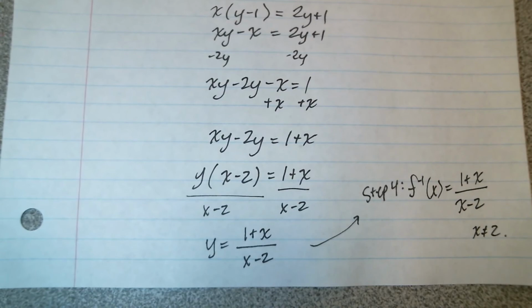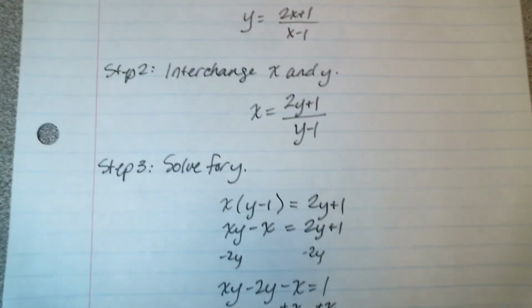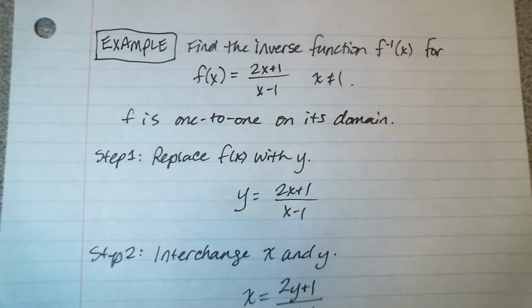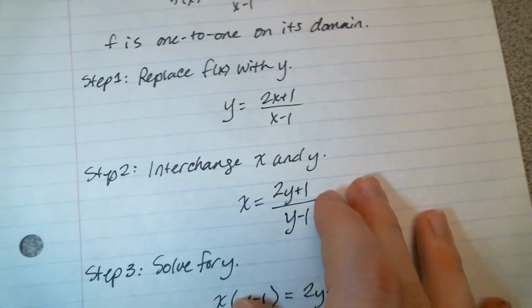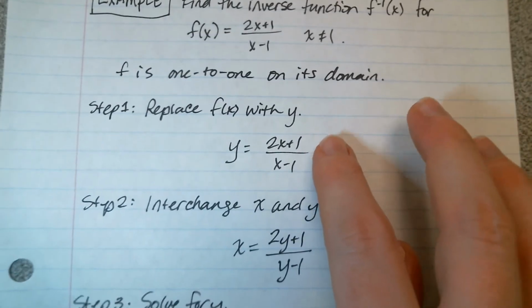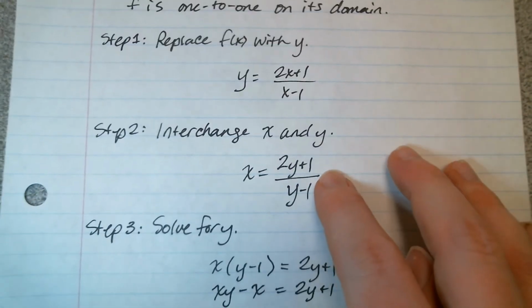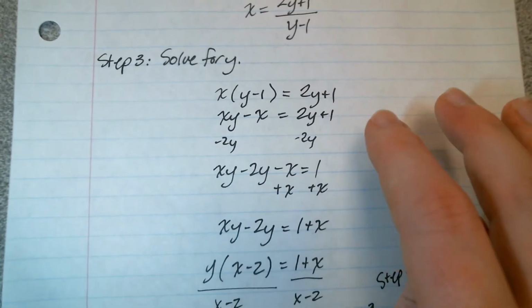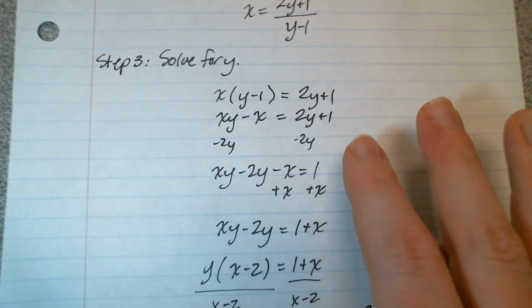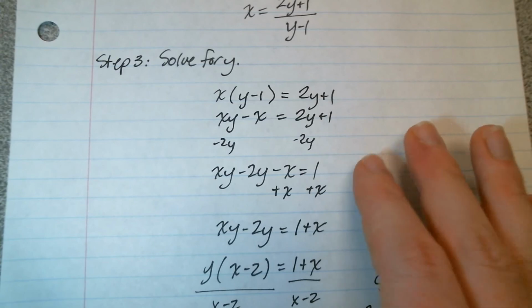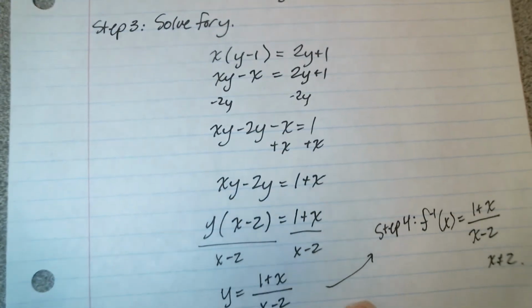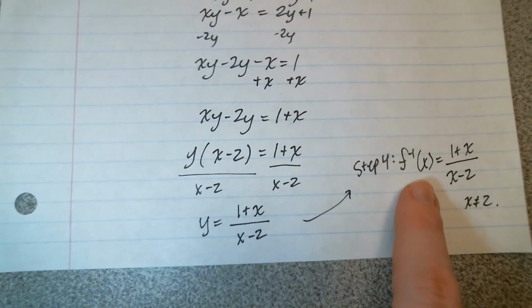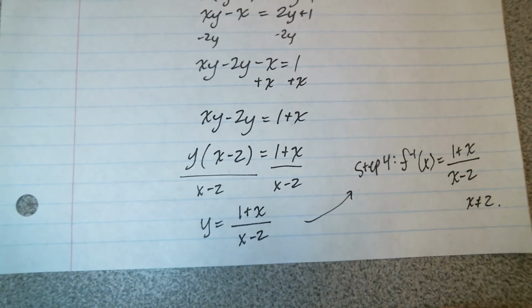So just to summarize this problem really quickly, there's a 4-step process for finding an inverse function from an equation. The first 2 steps are some housekeeping, replacing a variable, then swapping your variables. You're going to spend most of the time in step 3. You want to solve for y so that you can present this function as a function of x. But remember in the end that that function is an inverse function, so make sure you use inverse function notation.